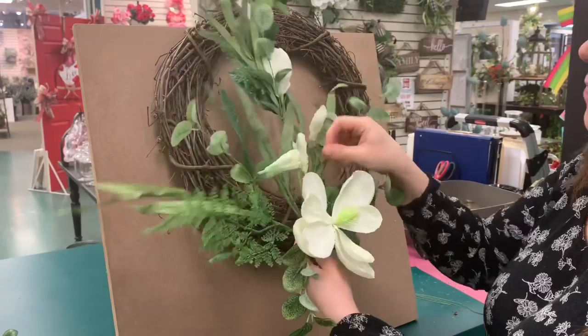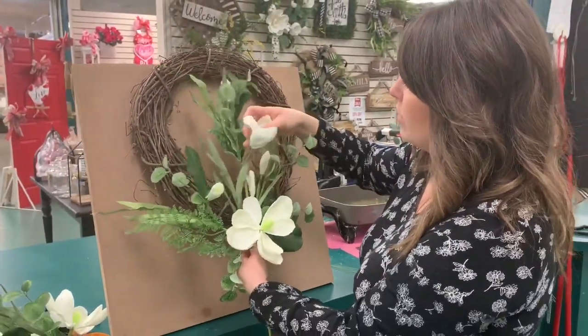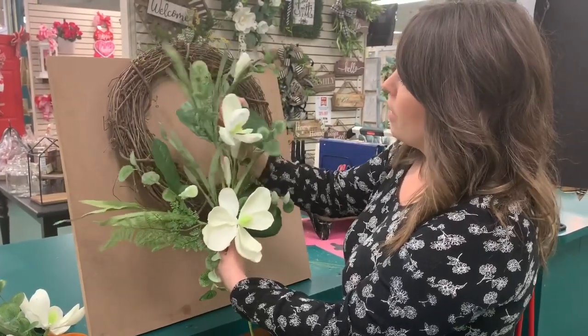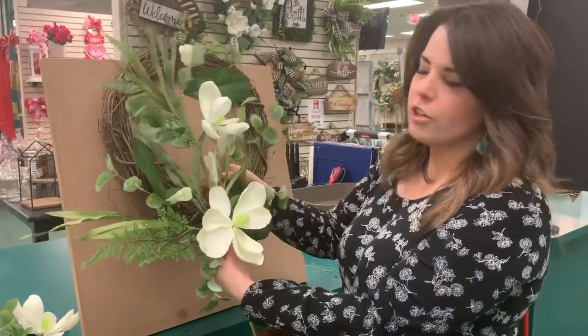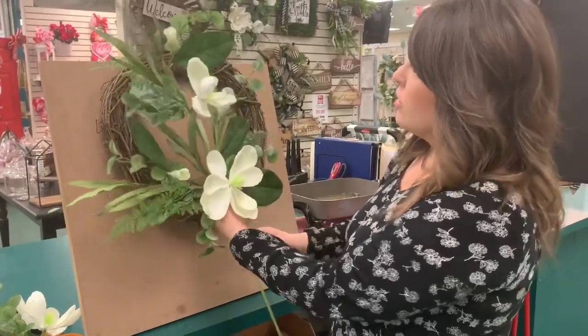Another reason I love this stem is because it has multiple blooms on it. You get two nice flowers and then other little buds kind of going off of it. So it adds a nice pop of that white. So if you want to put it out for winter, you can, or it would look great for Easter, all through the spring. Just kind of like a neutral every day. So now I've got it fluffed out.